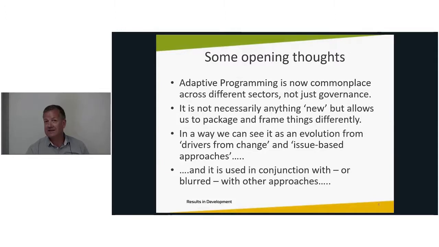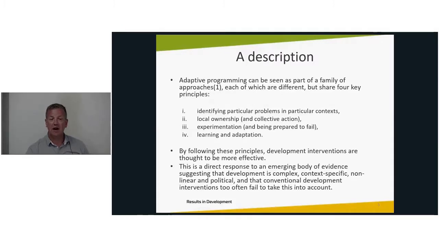So in a way, though, we can see it as an evolution from things like what people would talk about as drivers of change in the past, issue-based approaches. It's also used in conjunction with, sometimes blurred with, other approaches. And those other approaches inform our description of adaptive programming. And I say our, this is Itad's description. You may have heard of problem-driven iterative adaptation, which comes very much from Harvard University. You may have heard of doing development differently, which comes from Harvard, ODI and others. So it's bringing in a number of approaches, a number of people thinking in these areas.